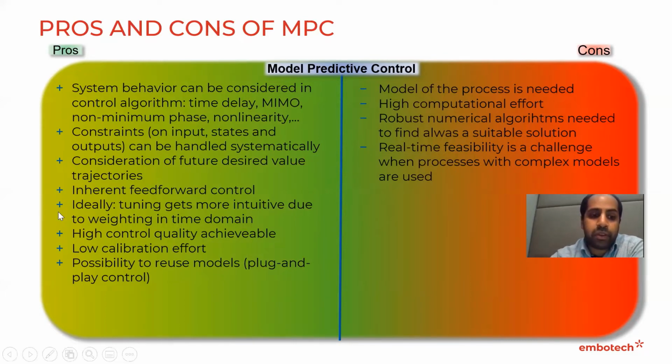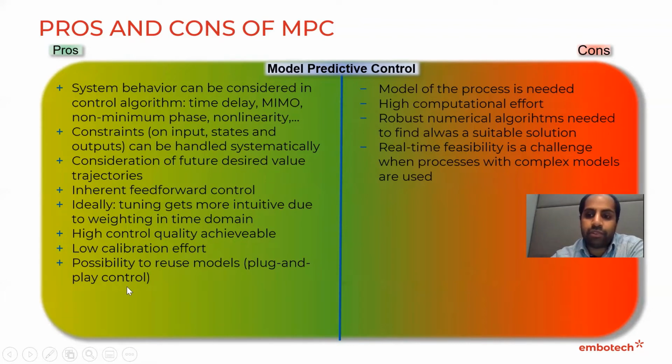And because we are able to take the nonlinearity into account, the time delays and so on, we can have a very high control quality. And because we directly take into account the nonlinear system behavior, we also have low calibration effort. Just think of it: if you have a very nonlinear system and you need to tune for it at different operating points, this is much more tedious than if you just insert your nonlinear system behavior and directly use it. And the last point is the possibility to reuse models.